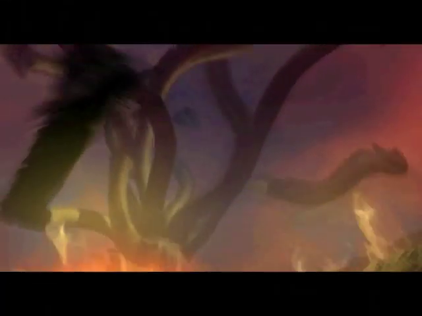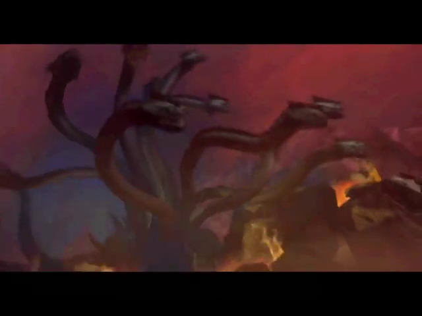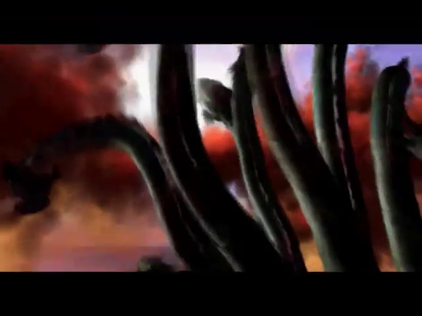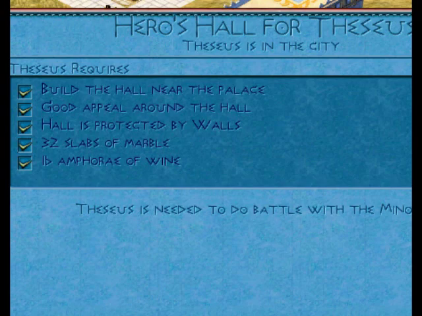The monsters in this game appear quite sporadically, and most of the time they limit your access to certain resources that you could otherwise use to help your economy thrive. To get rid of these monsters, you have to summon certain heroes to your city by building halls for them, and those halls in return require different goals to be met to be able to summon the hero.